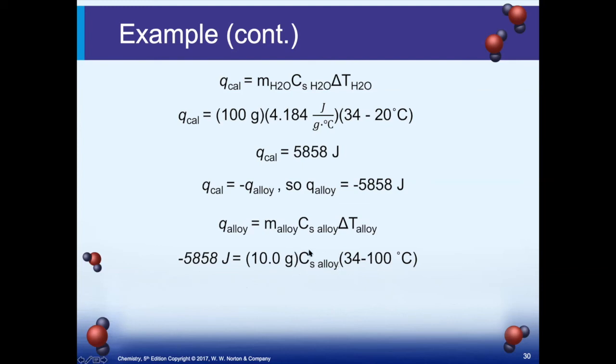The specific heat capacity is always going to be a positive value. But if I had not arranged those temperatures correctly, I would end up with a negative value for the specific heat capacity. Okay, so you rearrange and you solve for the specific heat capacity of that alloy. It is over. Done. And you get 8.88 joules per gram per degree Celsius.